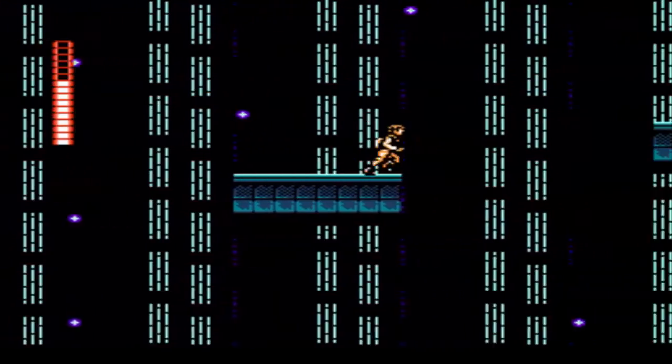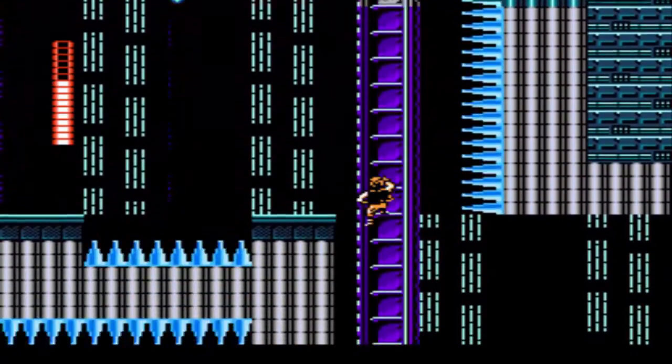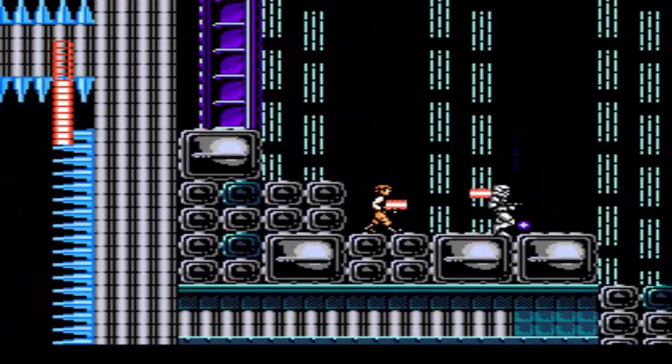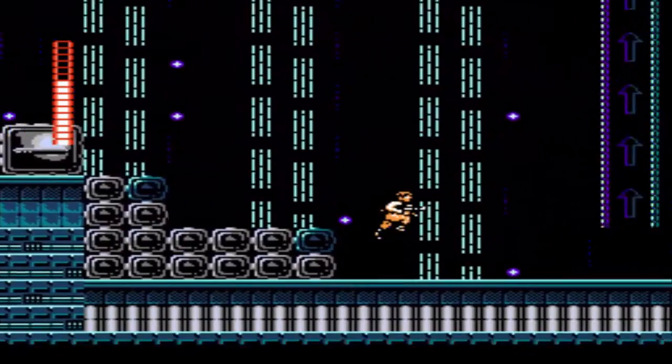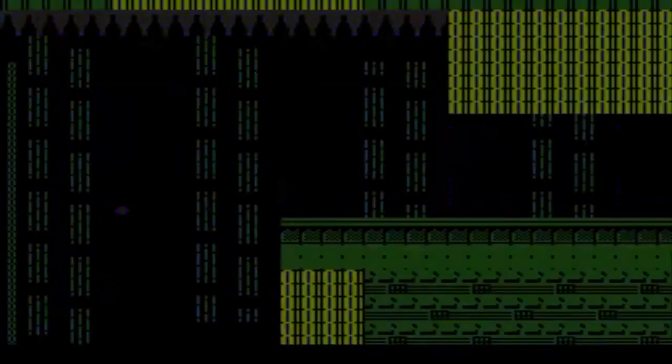Alrighty then. Here you just want to fall down onto the ladder. Okay. Whoa. Whoa, yeah, you want to be very careful. I've never passed that part without hitting the spikes at least once. So we're gonna be Leia.